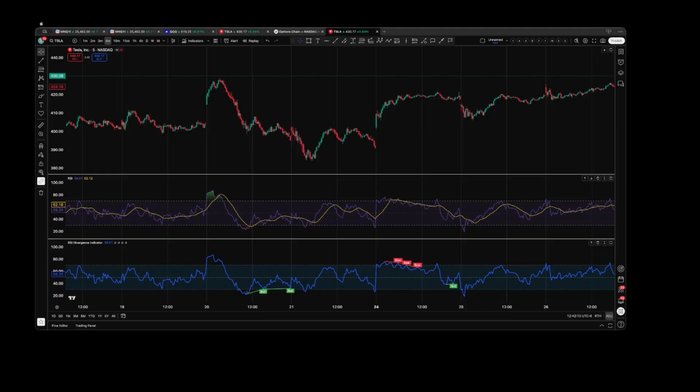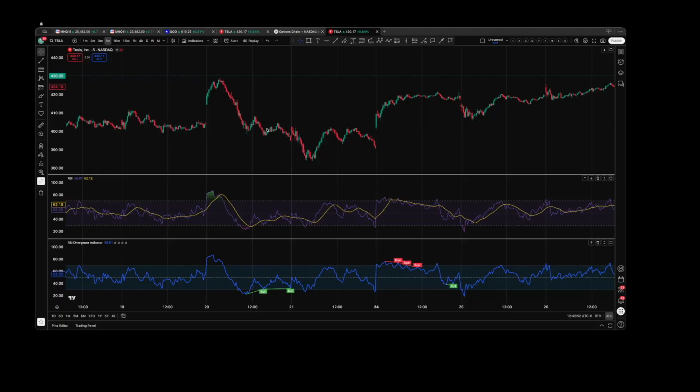Why divergence happens? When the price makes a new high and the RSI doesn't make a new high, it's a possible reversal. Or if the price makes a new low and the RSI doesn't make a new low, then it's a possible bounce. So why does it work? It shows that momentum is slowing down even though the price hasn't turned yet. Which means when the momentum slows down, there is a high chance for reversals. And we can take entry points at those levels.